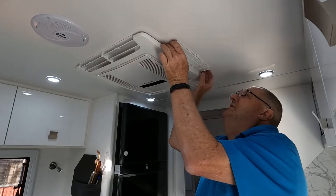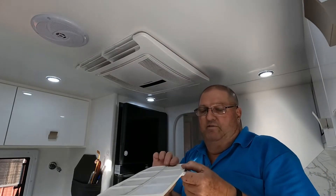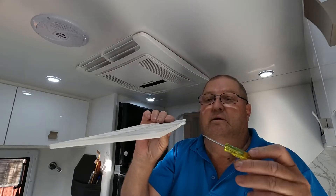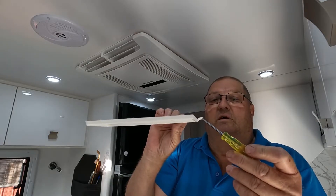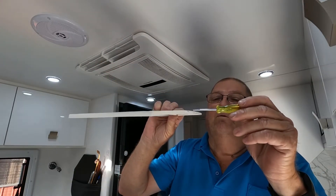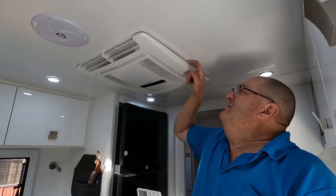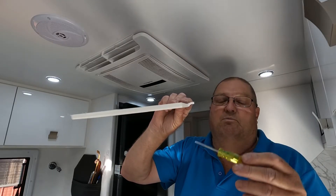We'll just drag it out and there it is. Now there's one thing to be mindful of when you put those back. See the little clip there? See how that's shaped upwards? That's the top, so it goes in that way. Don't put it back in upside down — if you do, that tag will be almost impossible to pull out from up underneath the top here. It'll just go down too far and you'll have all sorts of dramas. So just make sure that the little tag there is facing up when you put it back.